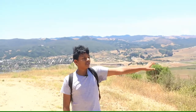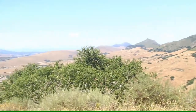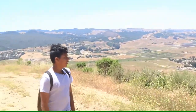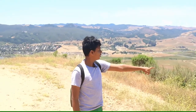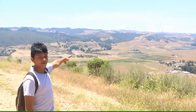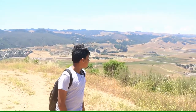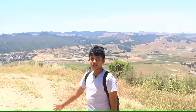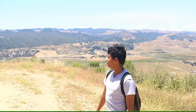Okay, so we've been here for 36 minutes, and that's Bishop Peak over there. And that's another of the Nine Sisters. It's very tall. And there's also a road down there. If you go over here, down the road, and take the right over there, that's the way to Valencia Peak, Montana de Oro. That's the place. And as you can see, these roads are very large, around probably 20 feet in width.